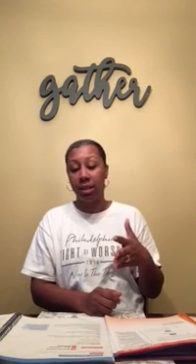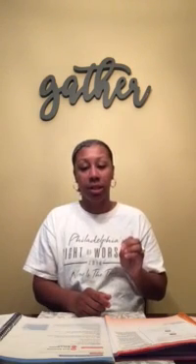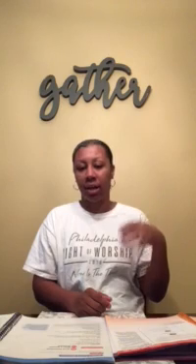So on page 125, you have 3 different exercises where you have to read the sentences and put those sentences in order from what happened first, second, third, and the last one has 6 sentences. So take your time, make sure you read all of the sentences first, then decide what would happen first, what would happen second, what would happen third, and so on and so forth.